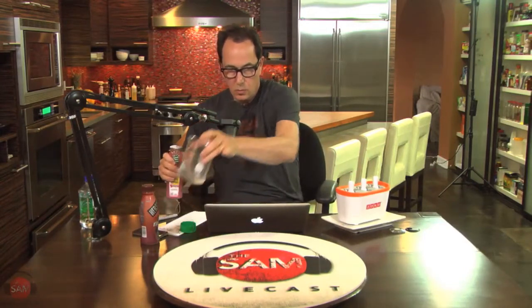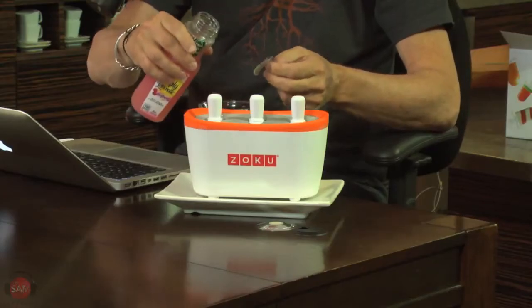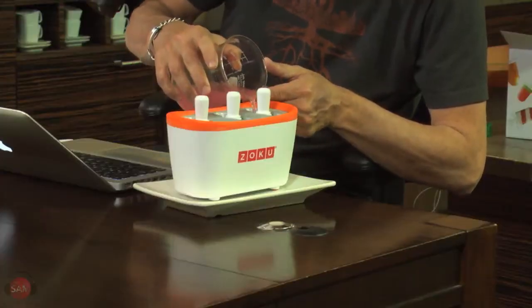Okay, so we've got this. We've got pink lemonade that I'm gonna mix with some vodka. Because I want to try that. And vodka will make it a little bit slushier, right? So I gotta dilute it quite a bit because I can't have it too vodka-y or it's not gonna freeze. It's like the guys that made the margarita pops that we had a while back. Those are strong, man.